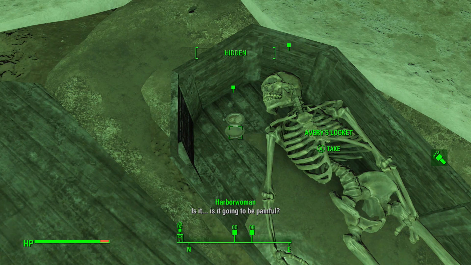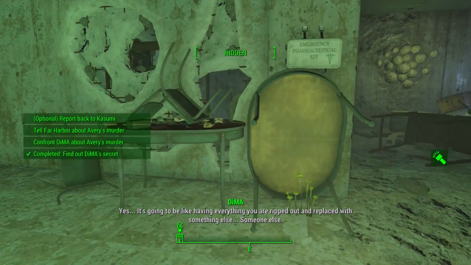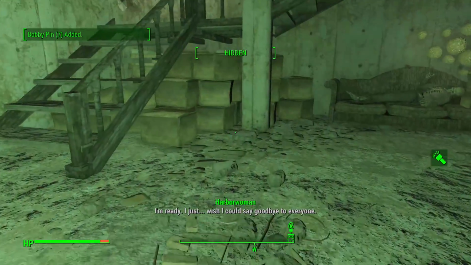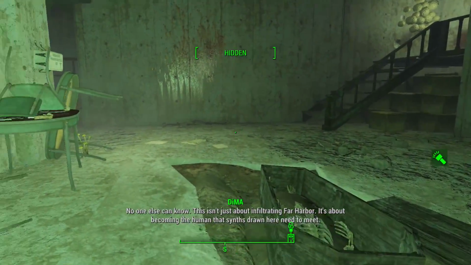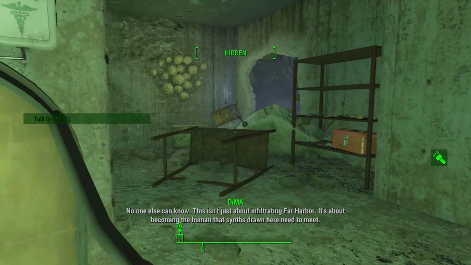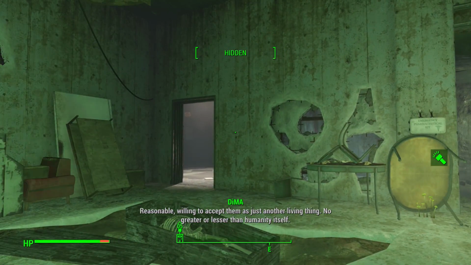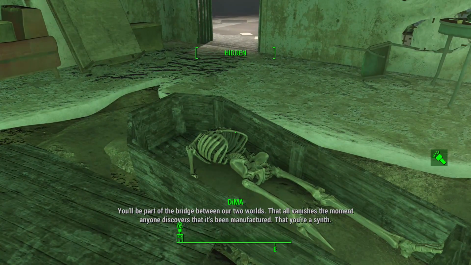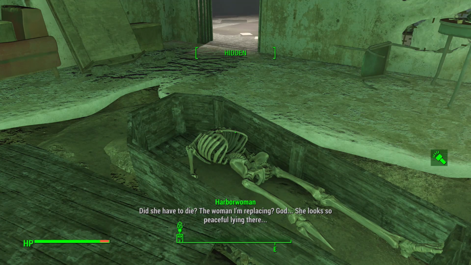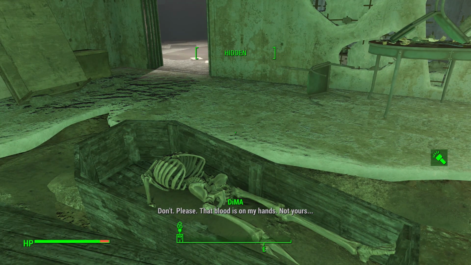Is it going to be painful? Yes. It's going to be like having everything you are ripped out and replaced with something else. Someone else. I'm ready. I wish I could say goodbye to everyone. No one else can know. Signs of life detected. This isn't just about infiltrating Far Harbor. If you need assistance, please approach the intercom. Drawing your need to meet. Reasonable. Willing to accept them as just another living thing. No greater or lesser than humanity itself. You'll be part of the bridge between our two worlds. That all vanishes the moment anyone discovers that it's been manufactured. That you're a sin. Did she have to die? The woman I'm replacing? God, she looks so peaceful lying there. Don't. Please. That blood is on my hands, not yours.